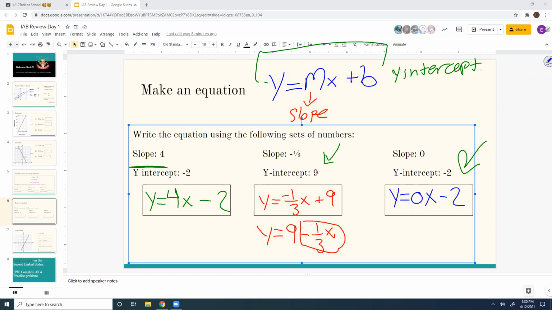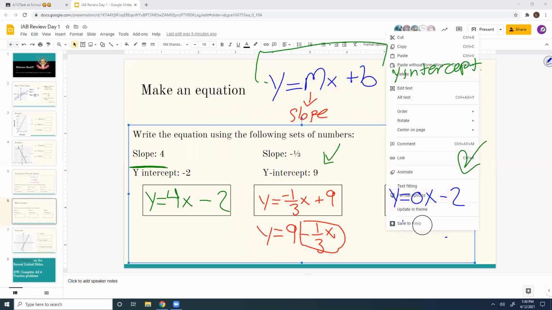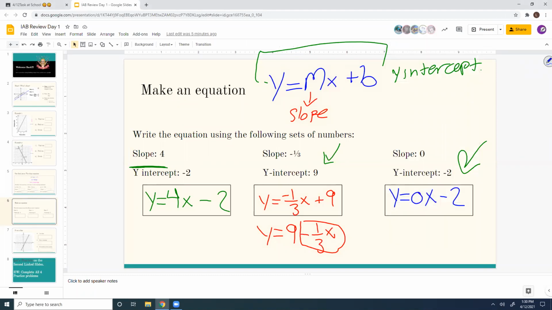Remember, when it's an x by itself, that doesn't mean 0x. An x by itself means how many x's? It means a 1x. So we can't just write it as an x. We could simplify it, though, and write y is equal to negative 2, because the 0x cancels out. That doesn't go with how we did it here, so I'm not going to write that. But if you wrote y equals negative 2, then you wouldn't be wrong.